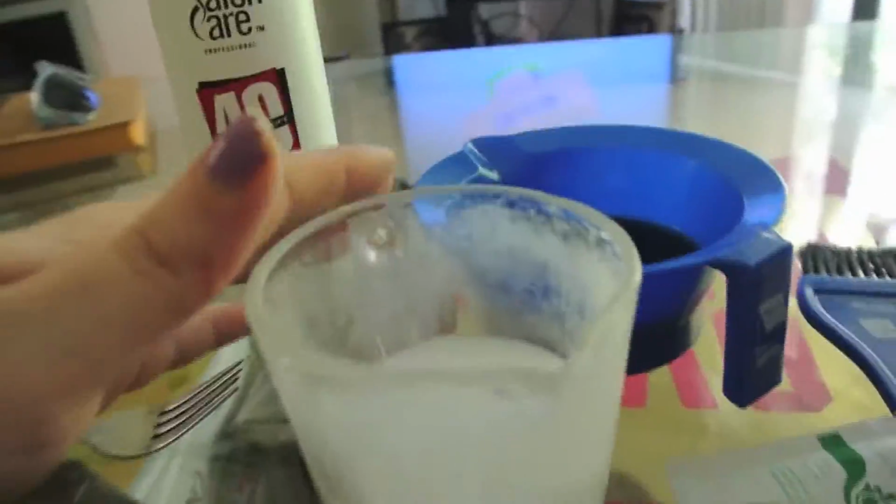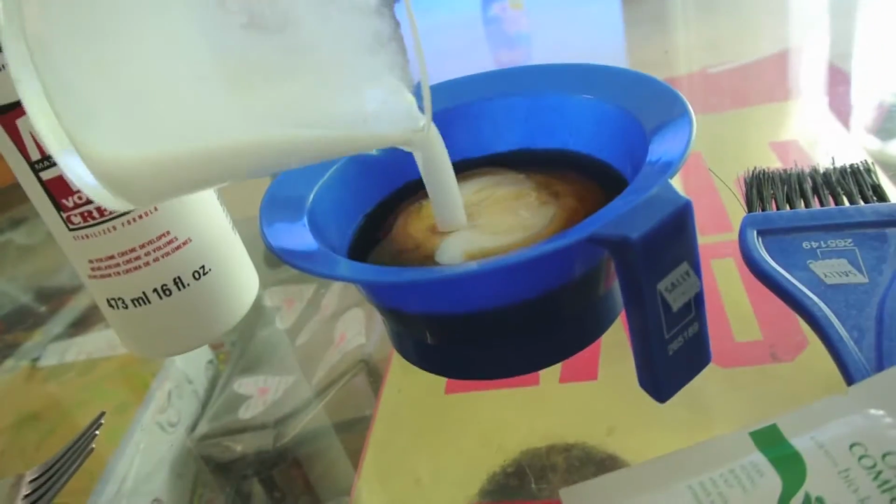And then I do 4 ounces of the 40 volume, and you can see that I have my 2 ounces of my oil in my bowl. Now I'm going to measure the 4 ounces of my developer into my measuring cup. And there we go. And this is what that looks like, just creamy. That is the 40 volume developer, and I just pour that in.